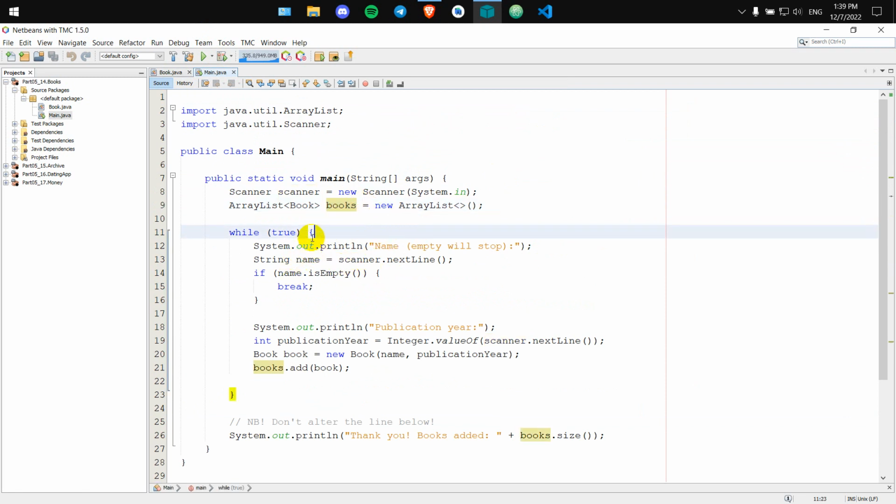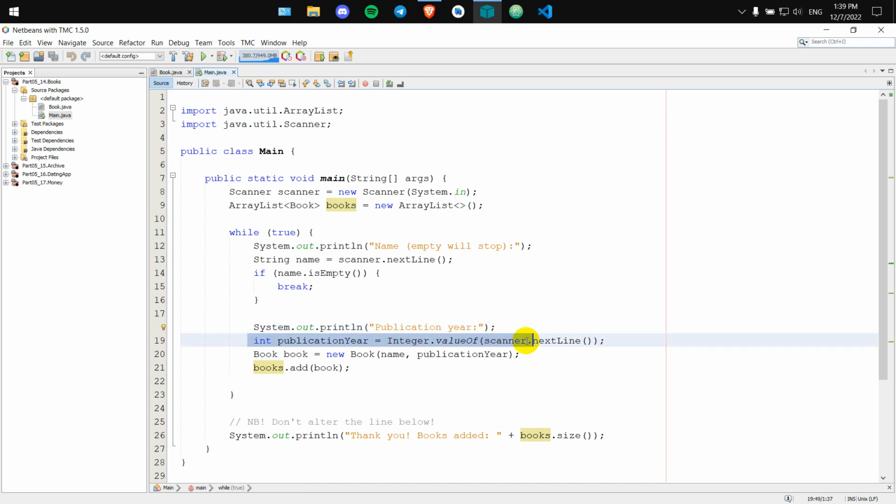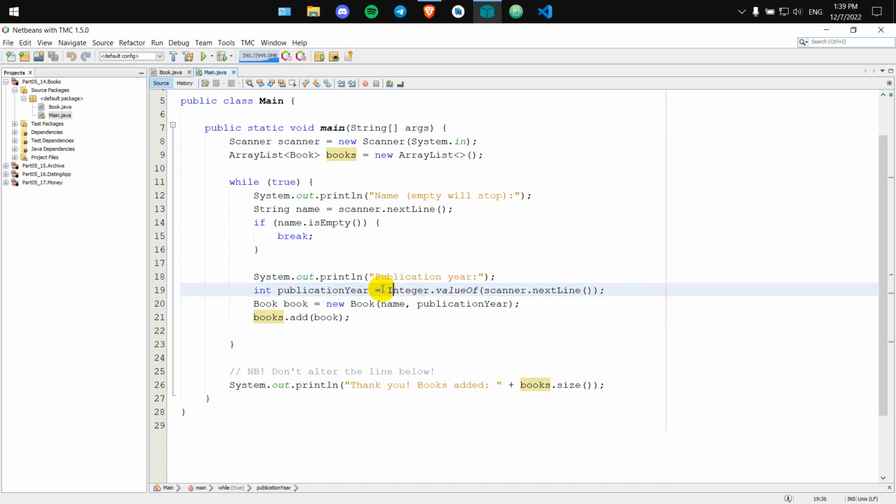While true, okay, even the while loop is given here. Name empty will stop. String name scanner dot next line. If name dot is empty, it will break and it will come out of the while statement. Now system out.println publication year, and the user will input publication year, and we are using integer.valueOf of the string that's been provided in the output console screen.